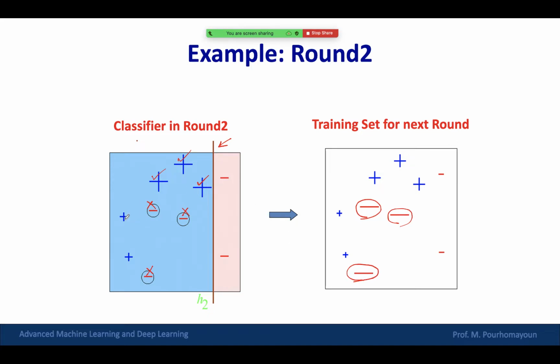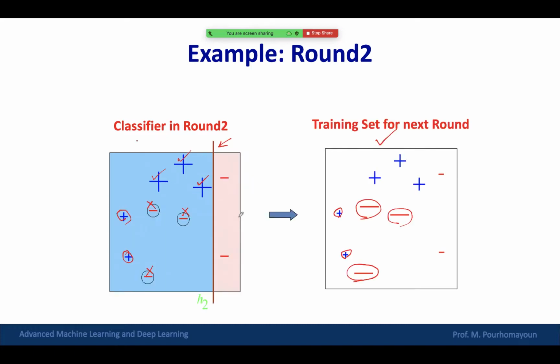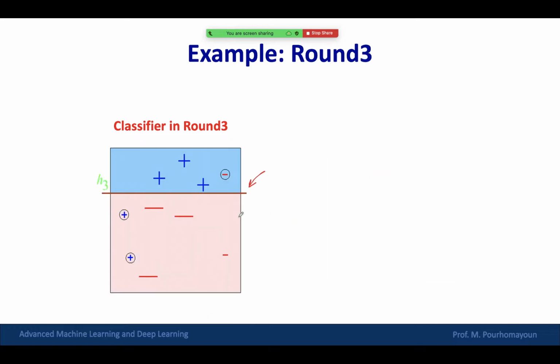And I reduce the weight of, for example, this sample, which I classified correctly the second time. So I really reduced its weight. This is my new training data that I provide to the third classifier, so this is how the third classifier is trained. I just changed the training data. The process is very simple: I just change the training data in each round and provide this new training data to a new classifier. I just changed the distribution of my training data.